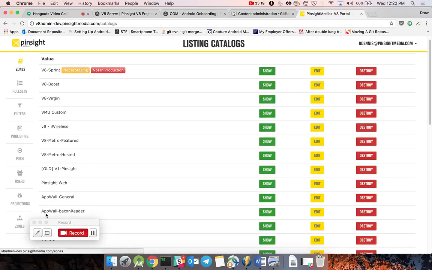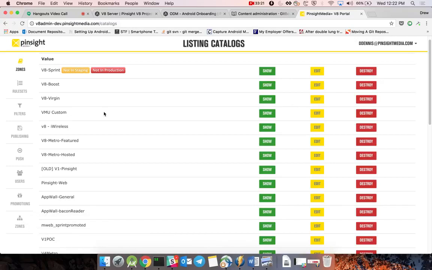The catalogs themselves, you can't just create a catalog and then the client can get content. There's the notion of a zone ID, and that is essentially a group ID that is unique to, basically the catalog names reflect it, but it's unique to the application and which carrier or OEM it's loaded on.